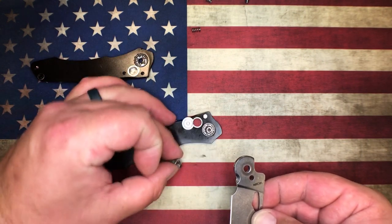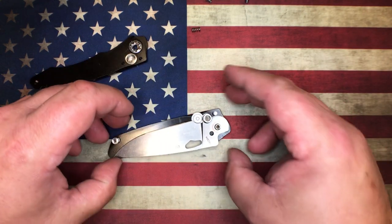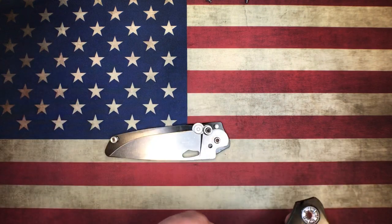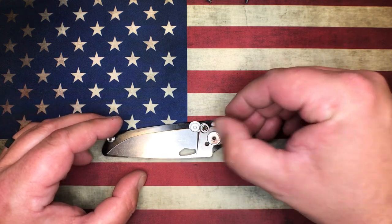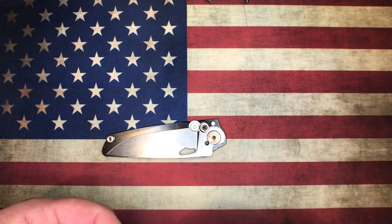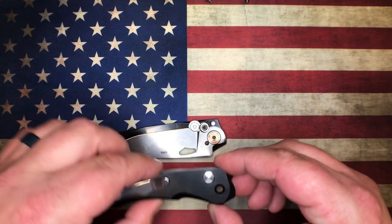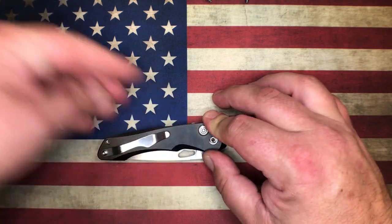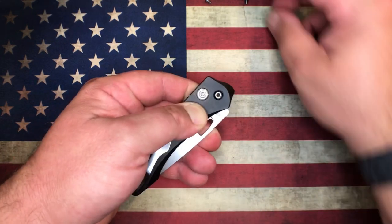So the way that I like to reassemble this - you've got to put the button in as you go. For those that have never disassembled a button lock, you want to have your blade in there at the same time as your button. Drop that coil spring in there, then take the bearing race and set it on this side. There is a phosphor bronze washer - one on each side - that just sits at the base; I'm assuming they're just used as a shim for manufacturing tolerances. Your cup for the button lock just needs to sit over that spring and the cup for the button. Then you go ahead and push her down, get it lined up, slide it off. Perfect, that's it.